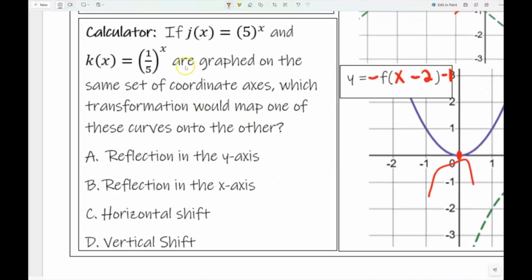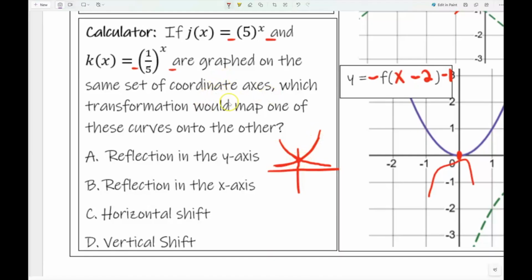Final calculator question. If j of x is this and k of x is this, what's the only difference? Again, this is a growth problem, this is a decay problem, but we just talked about it in Desmos, so I can do this even without looking. Remember, whether it's growth or decay, it doesn't really matter aside from steepness. They're all going through the same y-intercept. So my decay problem and my growth problem are all going through the same y-intercept because, again, you can see A is an invisible 1 and there's no C. The bases are reciprocals of one another, the steepness is exactly the same, only that one is growth and one is decay.